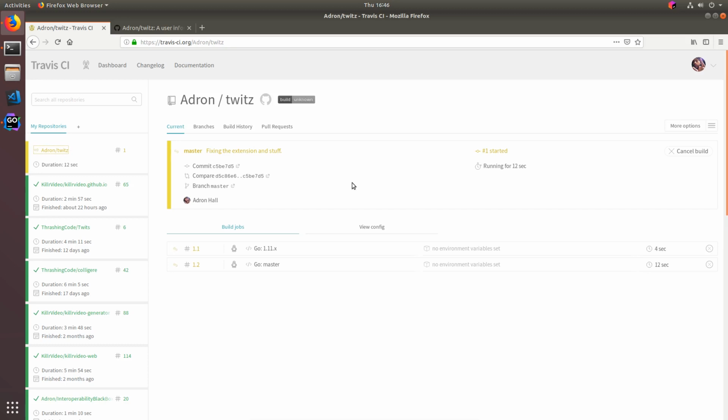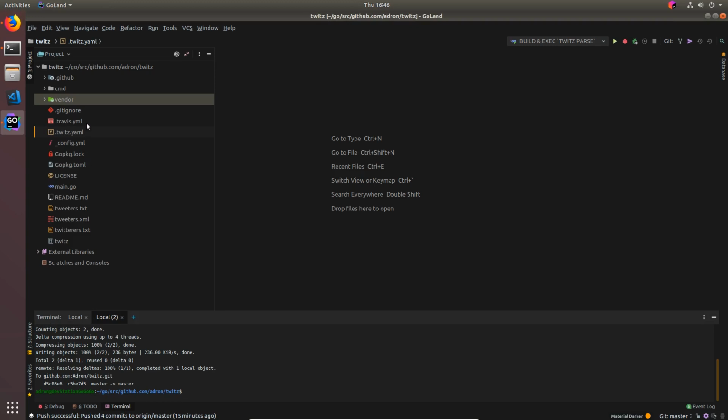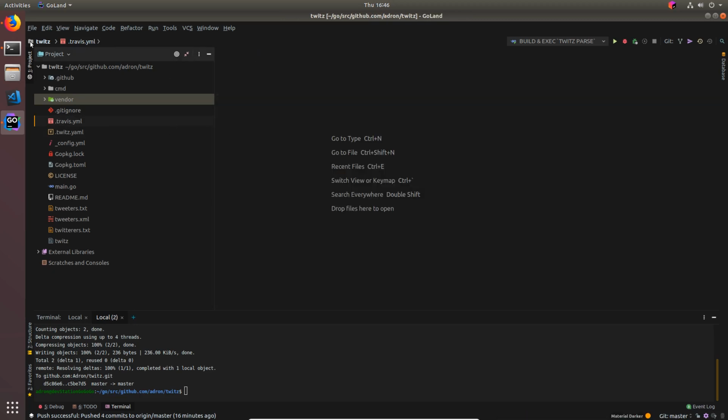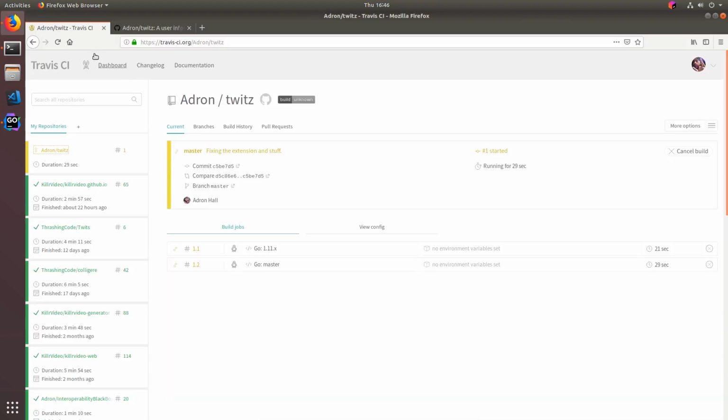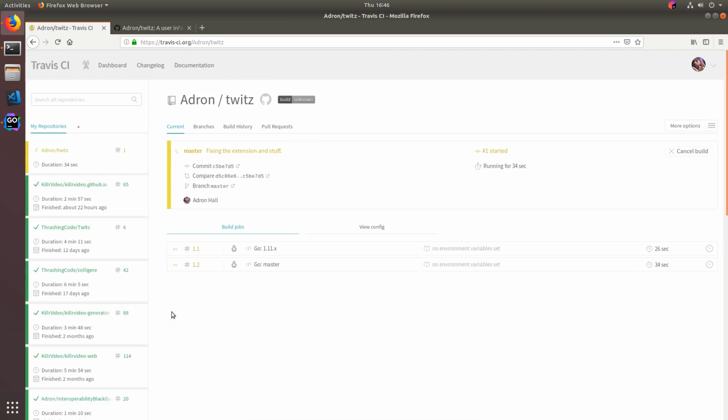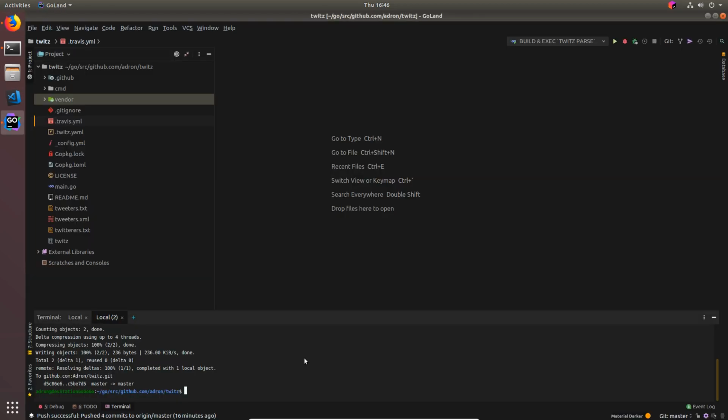Progress finally. Very specifically to note, the project needs a .travis.yml file. This probably doesn't need to be in quotes, and it appears to be working now. 35 seconds. That's a long time to do a go build. I mean, we know it builds though, right? See, go build. See, haha, works on my machine.